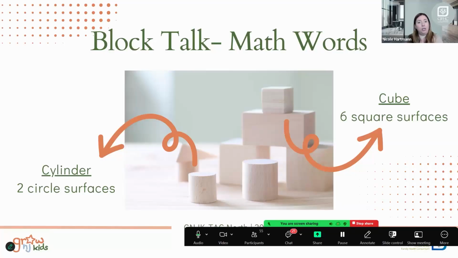You can explain it to children by saying, oftentimes you might give a child a cube block and you could say like, oh, what shape is this? And they would say square because they're right. There are 6 square surfaces that make up the cube. And you can tell them that. You're right. I do see a square. That's one of the surfaces. Let's count how many square surfaces are on this cube, right? It's just a way to be more precise about the materials in their environment and the vocabulary that they use.